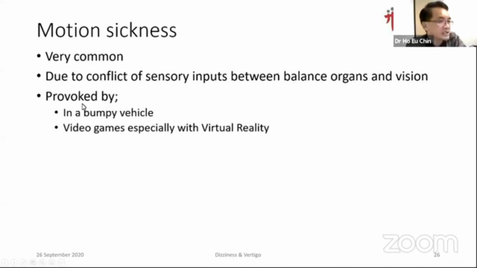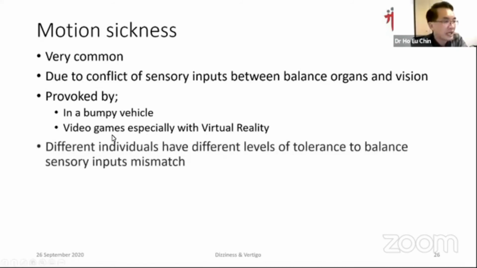The commonest situation is in a bus, especially if the ride is very bumpy, very jerky. There's a lot of traffic lights, heavy traffic. It stops, it goes, accelerate, decelerate, accelerate, decelerate. The other type is maybe the younger patients, especially those into video games and virtual reality, who can describe it as well. And we have different levels of tolerance to this mismatch in the input. Some of us have higher tolerance, and if your tolerance is very high, you can become a fighter pilot. If your tolerance is low, then you probably shouldn't be a fighter pilot.